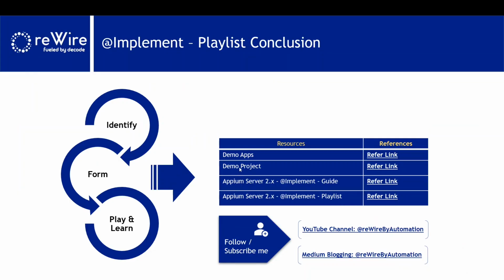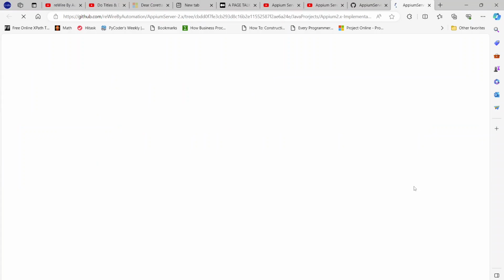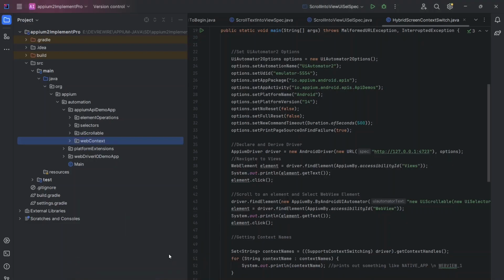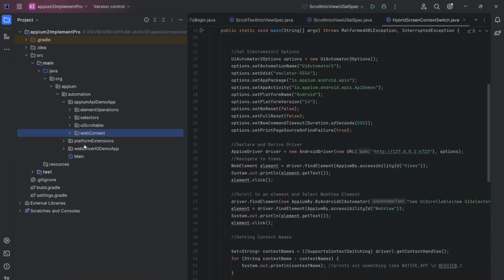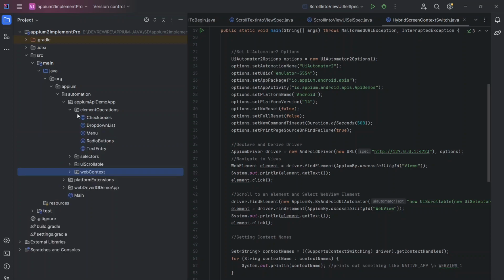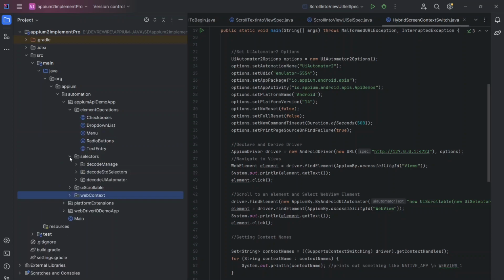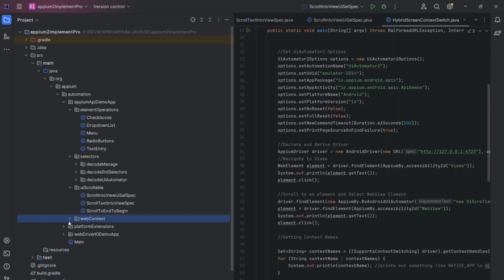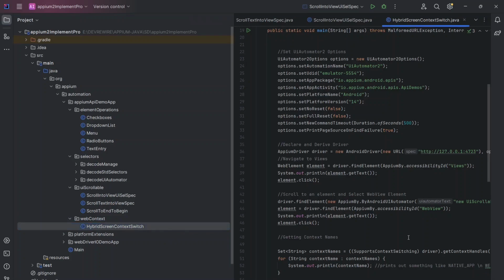Then the next is the demo project. Click on this one. Whatever the project, I have given short programs in a sequential manner so that you can go through them. Here you can see the structure I followed, which I explained in my previous sessions. This is about element operations. About selectors, you have this. For UiScrollable, you have these classes. And web context, this is the class, and the code is available over here.